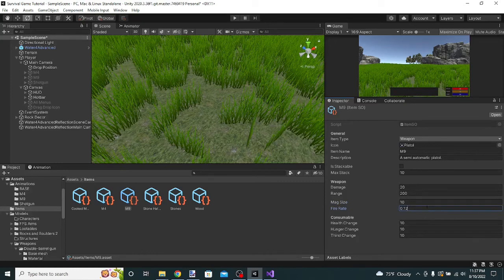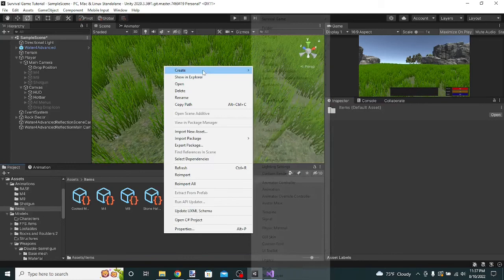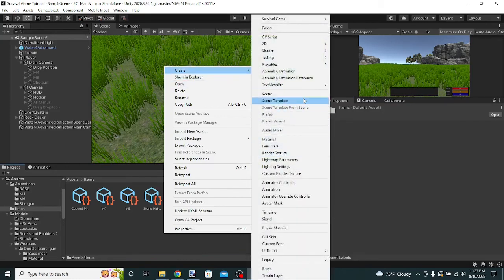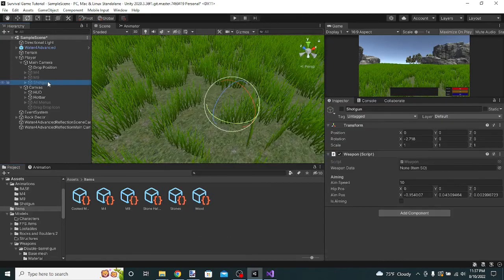Sorry, and then that should be it. I'm gonna lower this to 100 meters. And the damage at 20 looks good. Now, again, shotgun, but for shotgun, actually, you know what? Forget about the shotgun. We'll just use M4 and M9 for now. So I'll go ahead and drag their data to the weapon data.